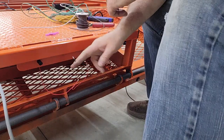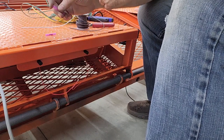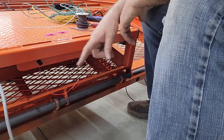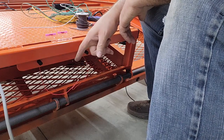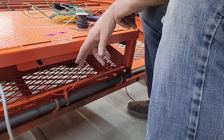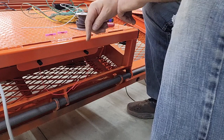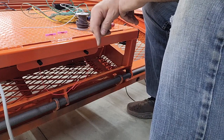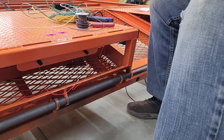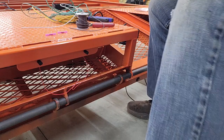So I've put two of them together because these heat shrinks have the glue in them, so the glue will ooze out. In the best case scenario on a butt connector, it's nice if you can use just one wire. But if you do have to put two wires in it, make sure you're using the butt splices that have the glue in them, because when that glue oozes out, it'll seal between the two wires, so that gap doesn't give water a path to get in there. And then I'm just going to extend that circuit out to where the junction box is going to go.